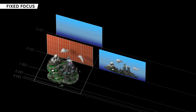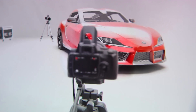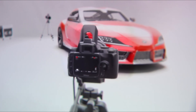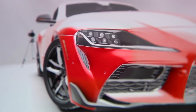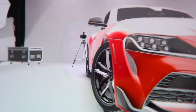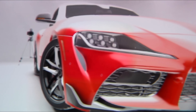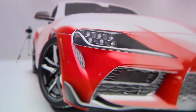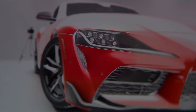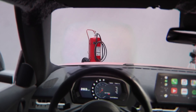In VR, we have a screen in front of us and the focus is fixed at a particular distance, so everything you see is always in focus. But our eyes don't work like that - if you get closer to something, that object is in focus and the rest is out of focus. This is exactly what they're doing in this working prototype, where the light field screen is in the center with full resolution, and a side 1440p screen gives a better FOV since the inner screen can only go to about 30 degrees. The results are absolutely amazing - the through-the-lenses really look like pictures at first sight, and your eyes react in a normal way.